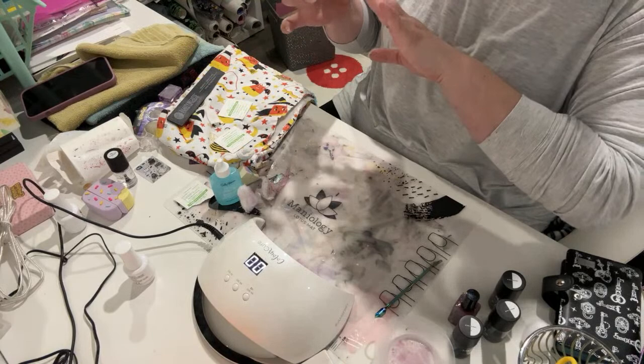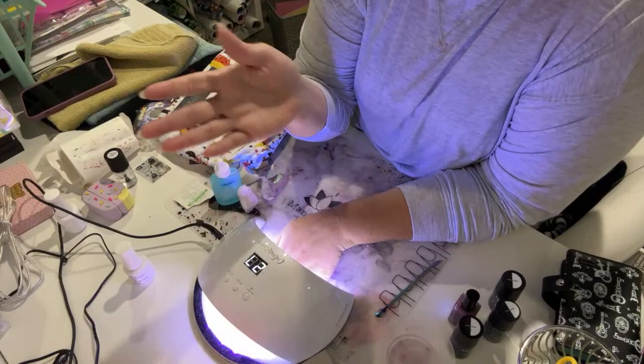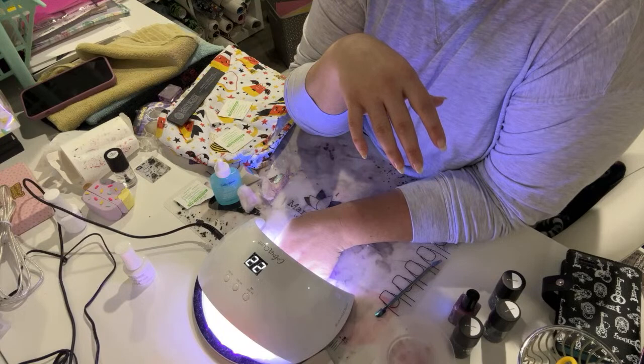All right. I can definitely feel. I'm going to cure these for another 30 seconds. Or can I not now that there's alcohol on them? But they're just a little bit gummy feeling almost.